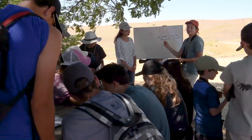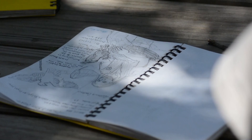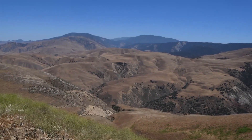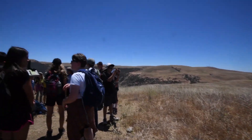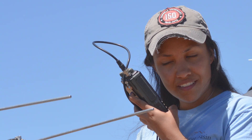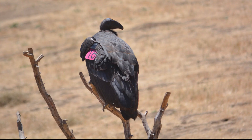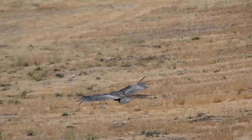After lunch we talked to the young birders group and they showed us how they took their field notes — they had really good illustrations of birds, insects, and other things they saw. Later that afternoon we went up to a place called Hilltop where we learned about how field biologists use radio telemetry to track the condors. She had a metal rod with other rods extending from it, and she pointed it in different directions and marked the beeps, which represented individual condors. Condors have the largest wingspan in North America — nine feet — which is really large.